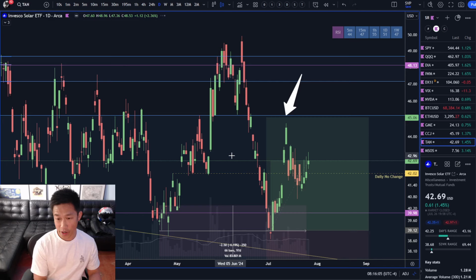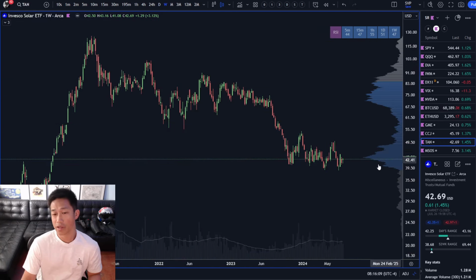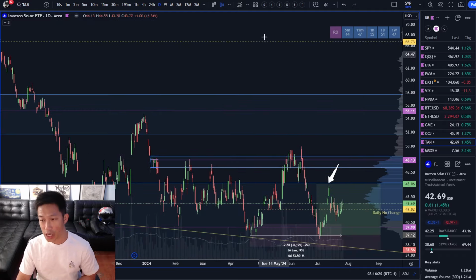It looks like if we're assuming this is a falling wedge, we can continue to fall on this wedge for a long time. And we don't have to break out of it even bullishly. Right here, a lot of people were looking at this as a falling wedge and it just broke down. So that is pretty much it for 10.